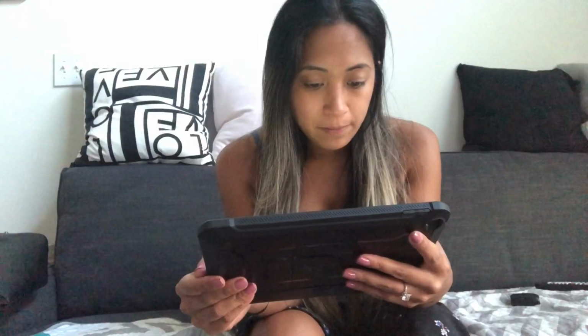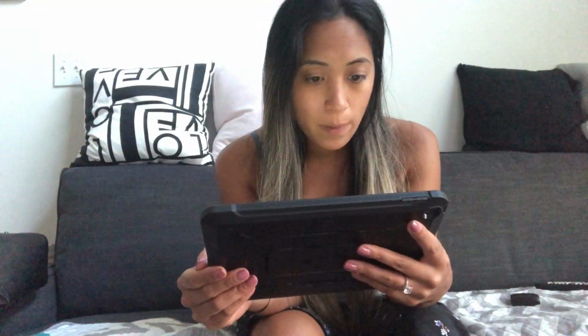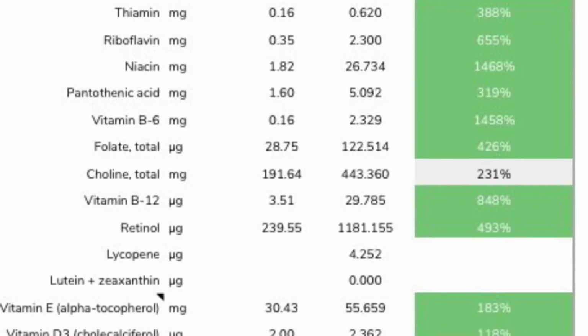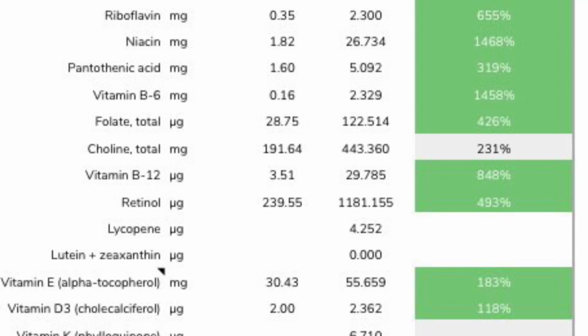But what you will see down at the bottom is that we've corrected the omega-6 to omega-3. I know it doesn't come up green here. What I know as of today is that we want it under a 5, and that 1 is okay. Again, we're learning. I might change my mind about that if I read a couple things, but all I know is stay under 5. So 1 is under 5, this works for me. And then going down to the bottom, where we initially had vitamin E and D3 deficiencies, you'll see those have now turned green, and they have been corrected.